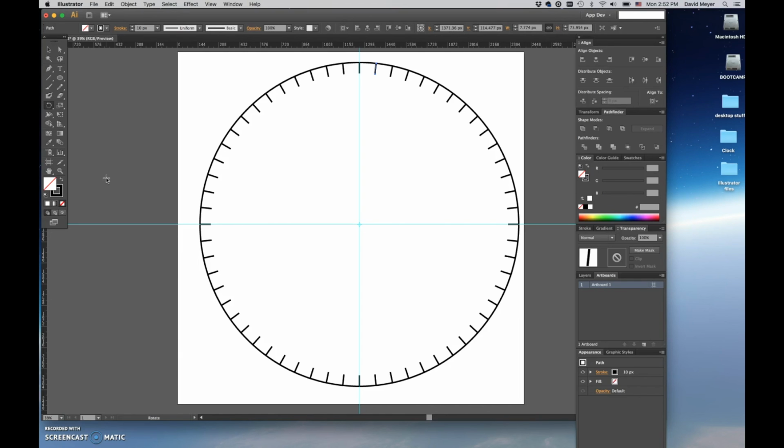The next step is to create the numbers. Now for the numbers, we're going to need to create another set of guides which we'll use just to line the numbers up. And to do that, we're going to use the polar grid tool, which you'll find under this line tool. We go to the line segment tool, we go down to the very last option, the polar grid tool. Now before you can do anything with the polar grid tool, you're going to need to set it up. To do so, just double click it.